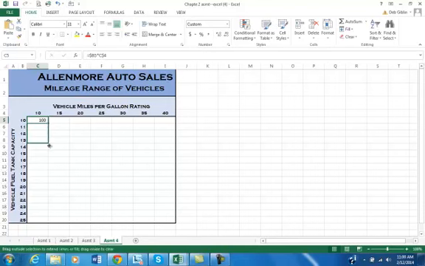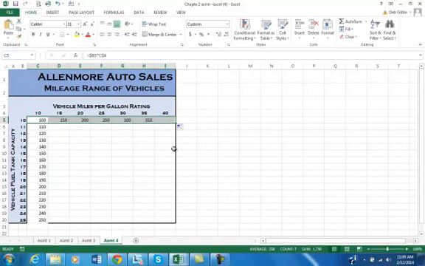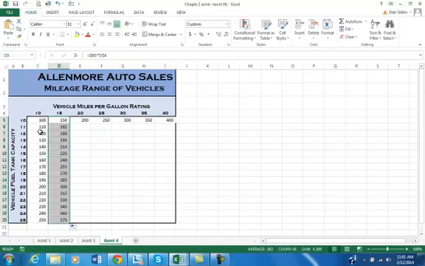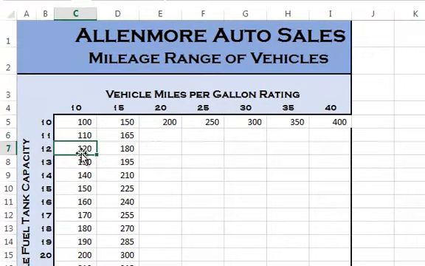I did not want B to adjust or the row for 4. So I'm going to show you what I mean. I'm going to pull that down. I pulled that a little too far. Okay, and then I'm going to pull this over, and then I can go down on each of them. So I'll show you here. In C6, it says equals B6 times C4. When I go to C7, it says B7 times C4, B8 times C4, B9 times C4. Notice the row is adjusting, but the column is not.